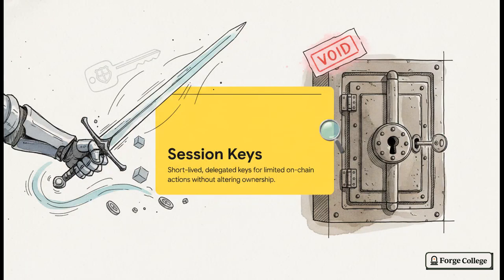Now, session keys operate a bit differently. Imagine you're playing a fully on-chain game. You definitely do not want to sign a wallet pop-up every single time your character swings a sword. That would be a completely miserable user experience. So, session keys act as a valet key for your crypto. You hand over a temporary, delegated key that can perform very specific limited actions, like swinging a sword or making tiny microtransactions for a short set period of time. You're massively reducing user friction, but you aren't handing the valet the pink slip to your entire vault.